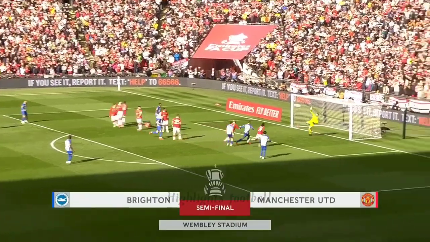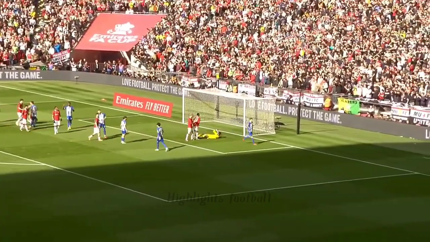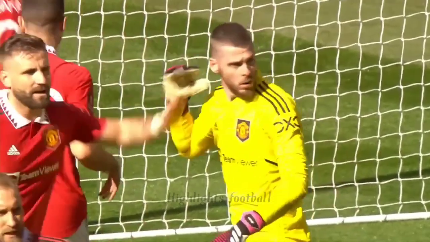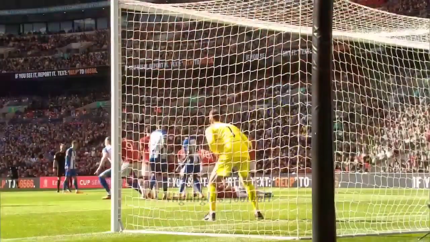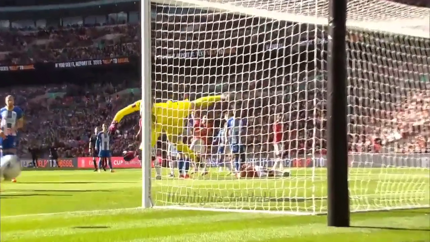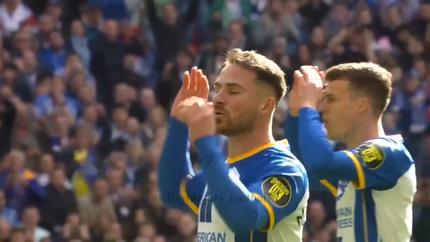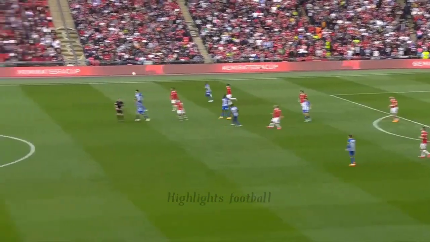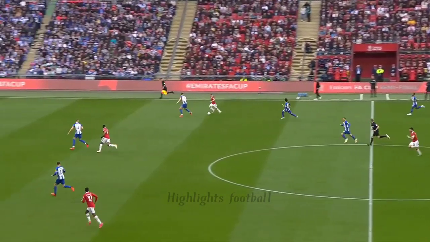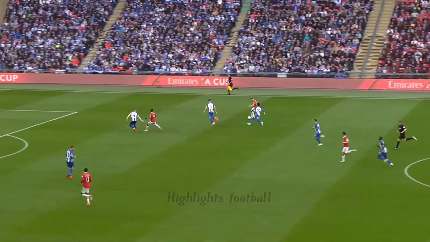McAllister standing over this, he's whipped it towards that far post and De Gea makes the save. Really good attempt that by Alexis McAllister. And he just gets his wrist on it, I think. Lively start from Brighton. Now Manchester United looking to respond.